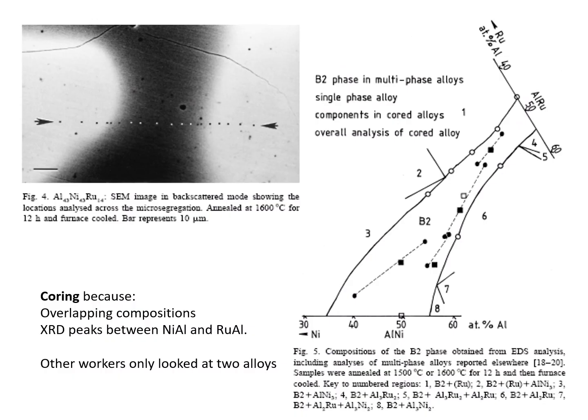And here's another example of coring, and this was aluminium, ruthenium and nickel, and this just shows a part of it. And originally people thought that these were two phases, but this proves that it's actually coring because we've got a number of samples here, and you can see they go across that whole region. And what we did is we analysed going along there between the two. Okay, so for one sample we do something like that.